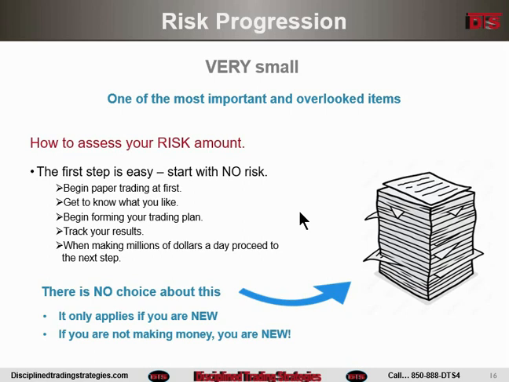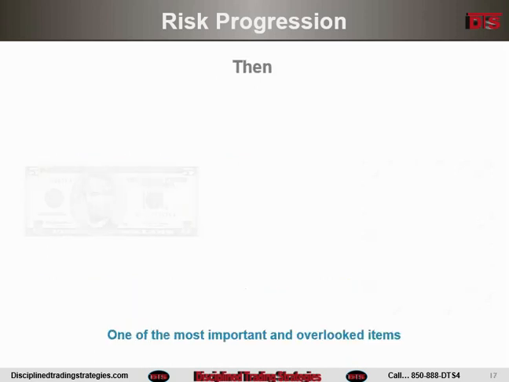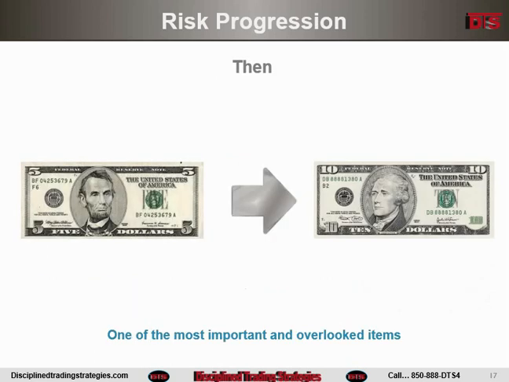Track what you're doing. Set up a goal, prove you can make it, and then when you are ready and you say, okay, I'm a successful paper trader, I'm going to move on, I've got some resemblance of a plan, I understand how to execute trades, et cetera, then here's what I want you to do. Start off with $5 with the goal of going to $10. Now, here again, people are going to say, oh, this is ridiculous, this is not worth it. This step is just such a critical step.